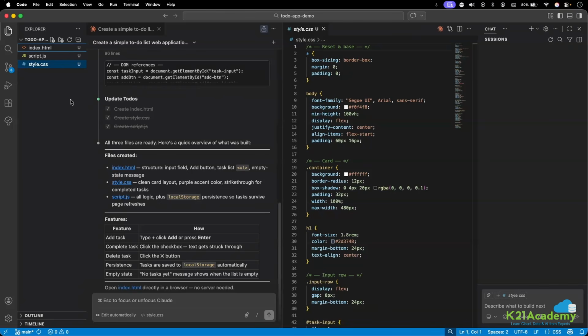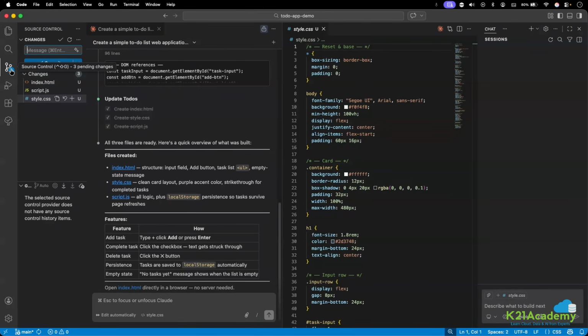So inside Visual Studio Code, you could open the source control panel. And here you'll see all of the files that were just created, like the index.html file, the JS file, as well as the CSS file. These are listed as changes because Git is tracking them. So before we commit, we need to stage all of these files. So besides changes, just click on Stage All Changes. Staging simply means you're selecting which changes you want to include. So since this is our first version, you need to stage all of the files. And everything now is ready to be committed.